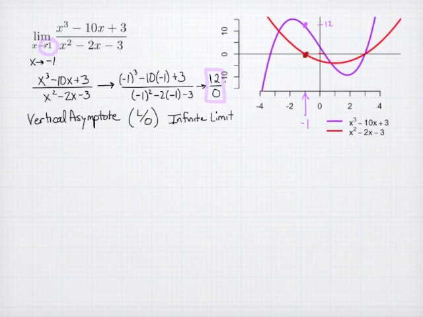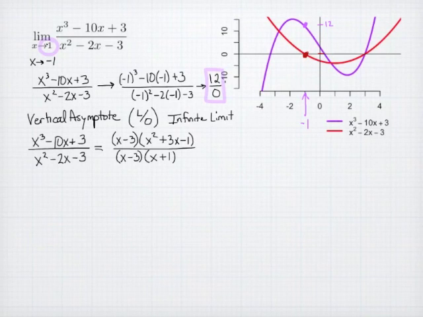Now on the previous problem, we already factored these two polynomials. So let me just write that down. And we want to find the value of the limit as x gets close to -1. Now, with the graphs on the side, it's actually fairly easy to figure out the value of the limit. If I look on the right-hand side, we can see that the numerator is getting close to 12, where the denominator is getting close to 0, but through negative numbers.